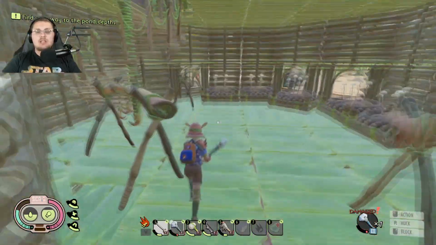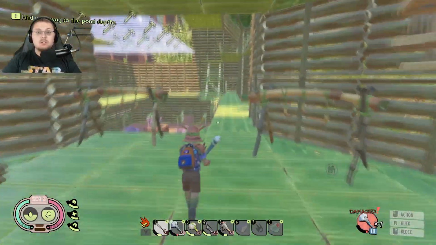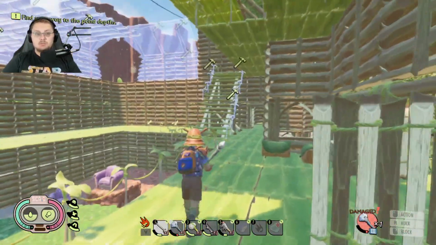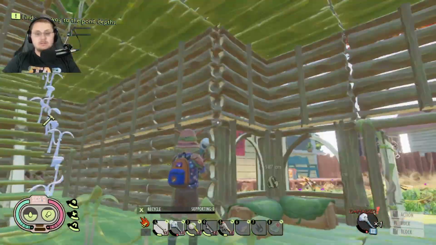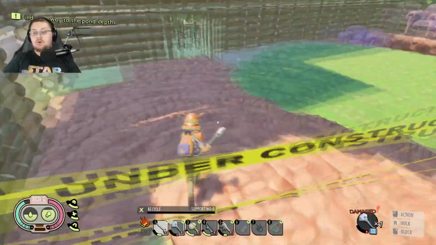Obviously, in order to get the mounted heads, you just have to kill each one of the bugs and research the parts. That way you can put the parts up on your wall and have yourself a beautiful head wall, because we know that's what we're all about really, is having gorgeous head walls in Grounded. And yeah, so that's how you unlock all of the new blueprints in 7.0.